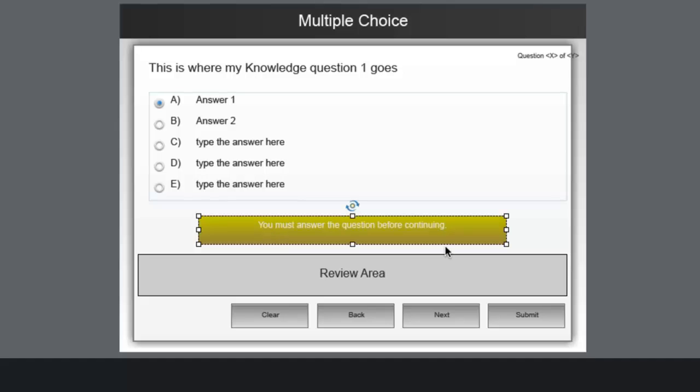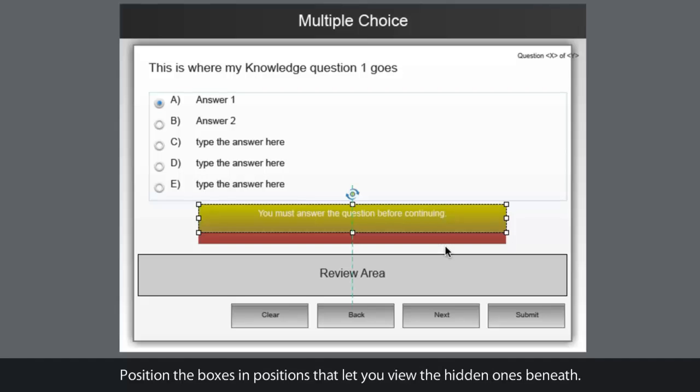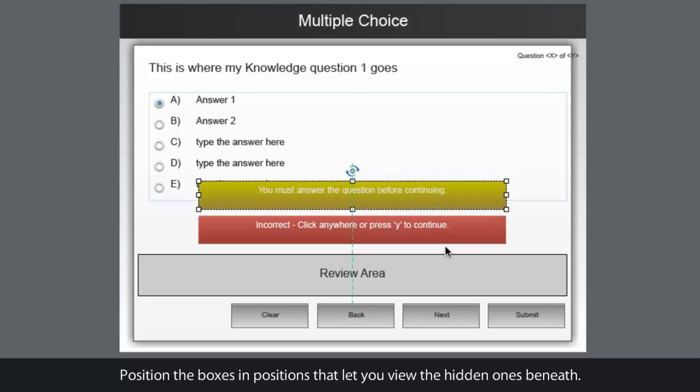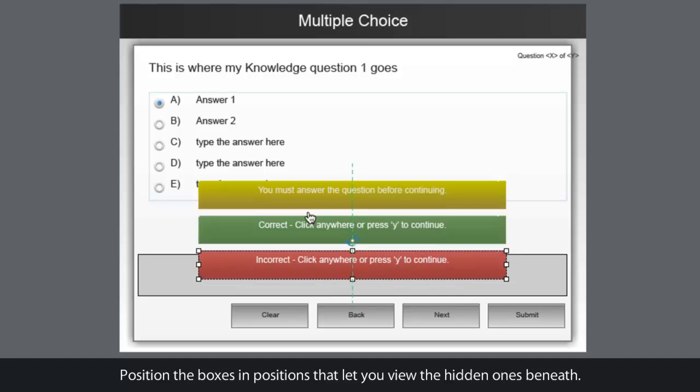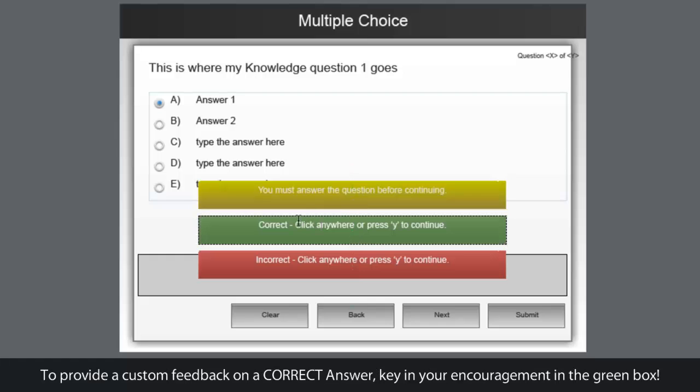Okay, so there are 3 sections hidden beneath that particular box that you see. So just move one of these boxes to the top, move the other box to the bottom. This is where your correct feedback is.